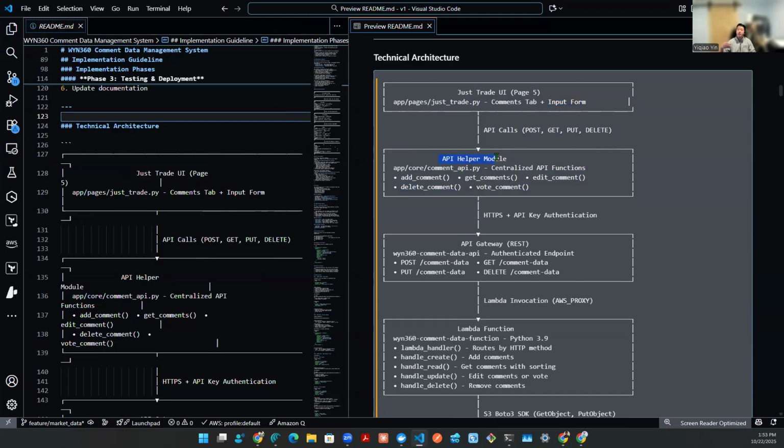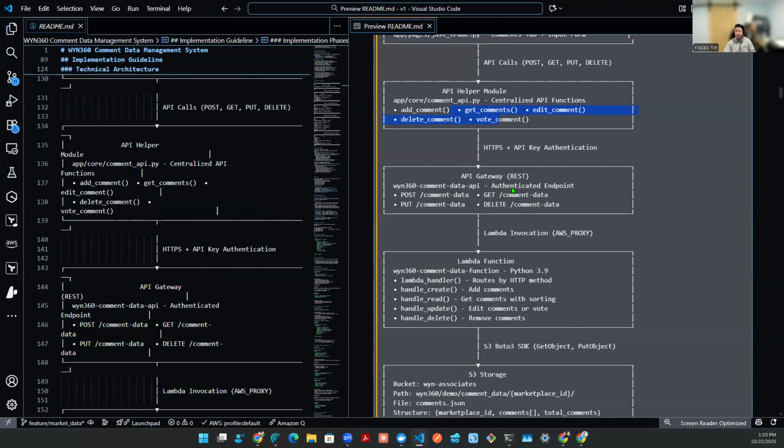And then there's an API helper module. The helper module gives you the functionalities: the comments, the edit, whatever features need to be implemented. Those functions will then be invoking an HTTPS API, and that API, of course, has API keys behind the scenes, and so on and so forth. API keys need to be in a secret environment, like a .env file or something like that, and thus help you trigger the API Gateway. API Gateway will be the trigger and will point to the Lambda function. The Lambda function is here and it gives you pretty much all the functionalities.